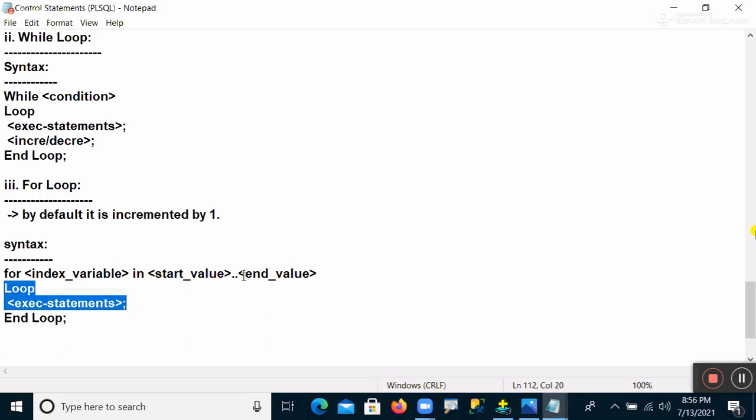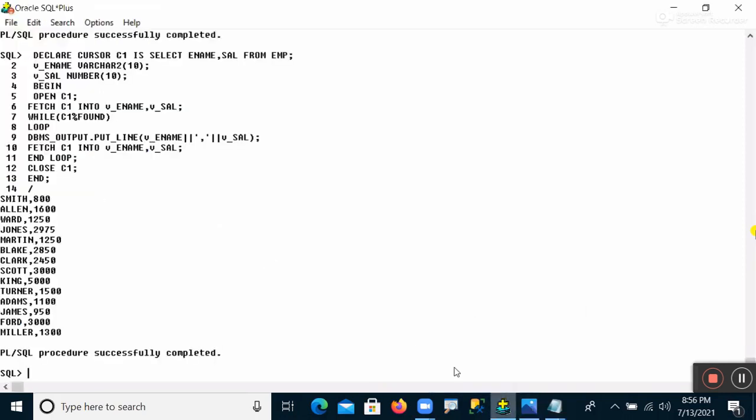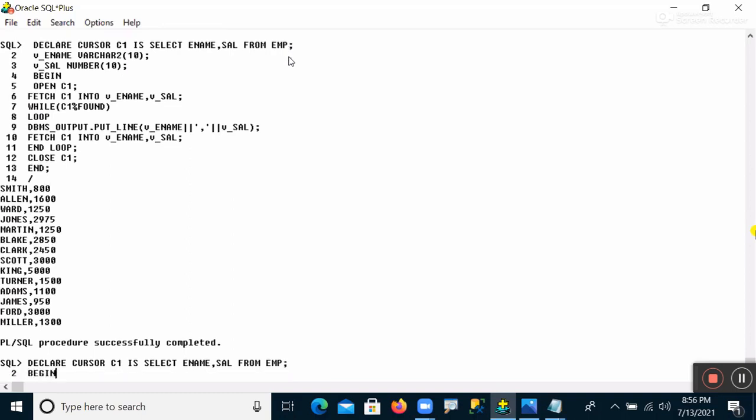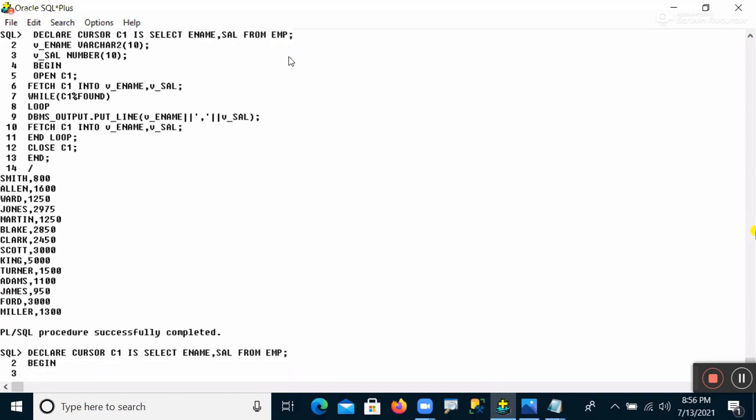After the end value is reached, your loop will be stopped. Right? This is very simple. But whenever I want to use the for loop, guys, what is the advantage here? Observe. First, as usual, you have to declare your cursor memory. This is the first one, only declaration. After that, variable declaration is not necessary, and the open statement is not necessary. So I'm directly writing my for loop. For I, where I is the variable, in starting to ending.